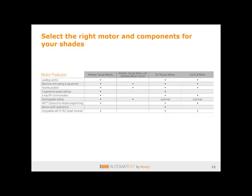Now in this slide, we have a chart showing the motor features, as well as the different types of motors that we've already discussed. All of the motors, except for the wire-free tubular motor with attached wand control, have leveling control. So you can level all the shades within your room. They have all got electronic limit setting and adjustment. They have all got the option to program your favorite position.